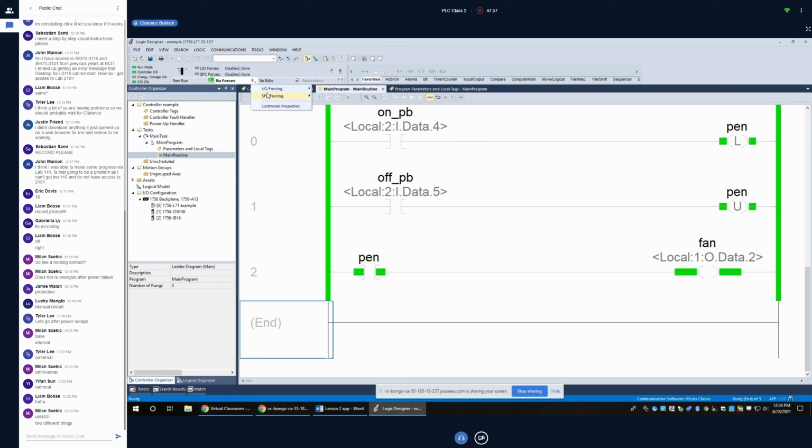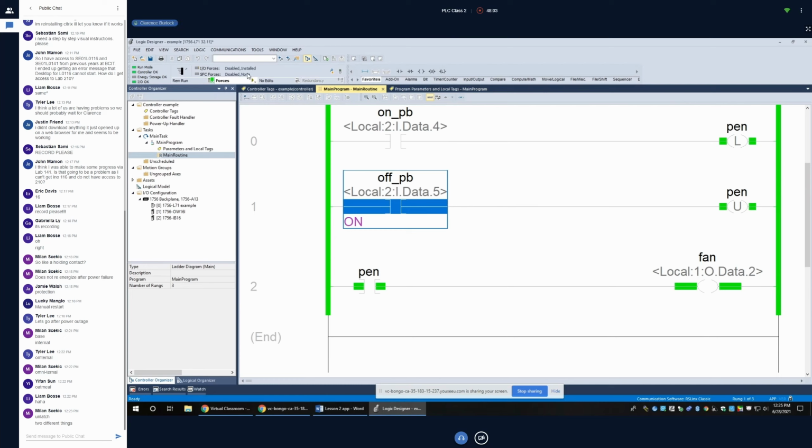That way you'll be able to see that when I force the off push button, so I'm pushing this button, it drives the unlatch instruction, which sets the bit associated with pen back to 0.